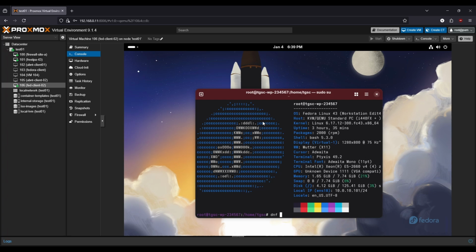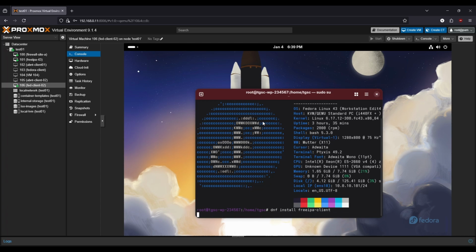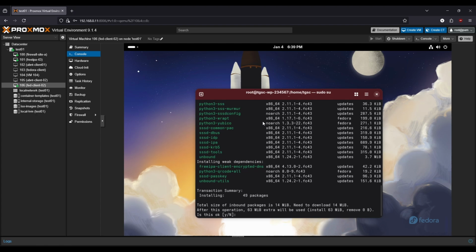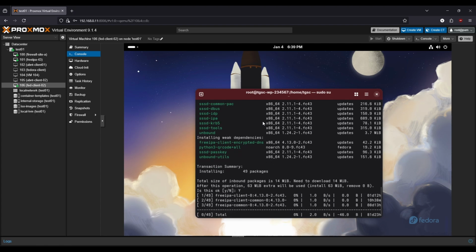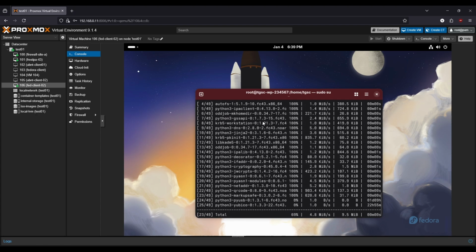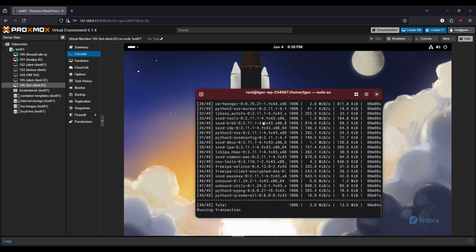I want to install the FreeIPA client. It's going to query the repositories. It's going to say this is all the stuff we need to do, and it's going to go ahead and do it.